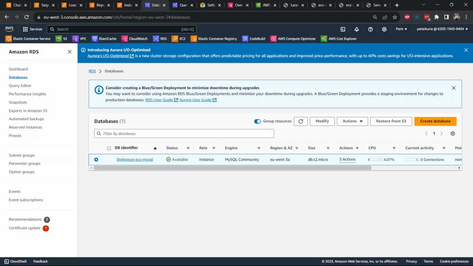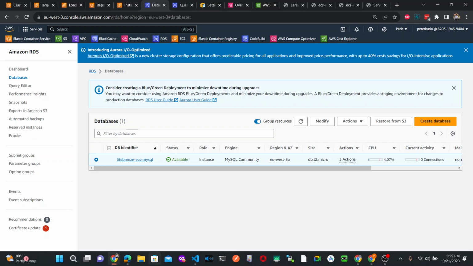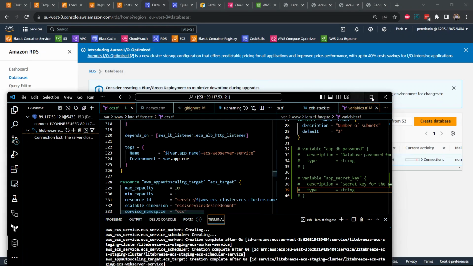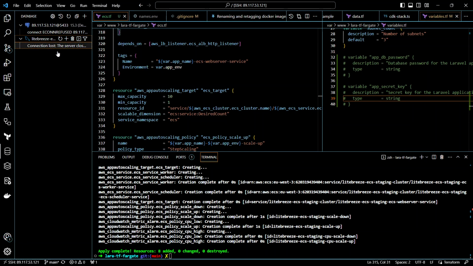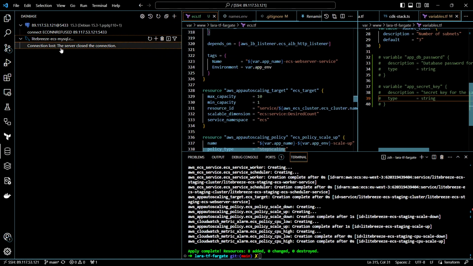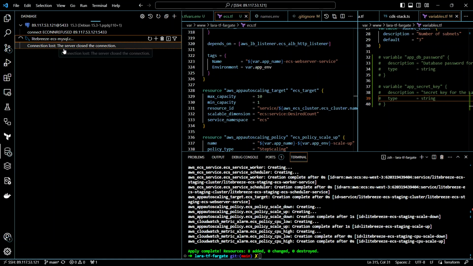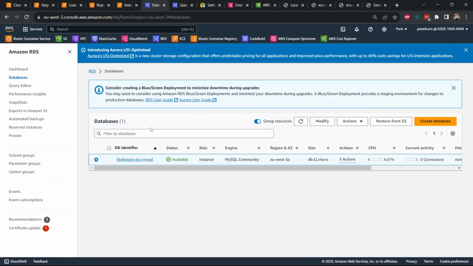So I just need to log into the instance. I have already connected my database, as you can see on this application. So let me connect, and then I can create a database on the server. There's a connection issue, so I have to check what could be the issue with our database connection.